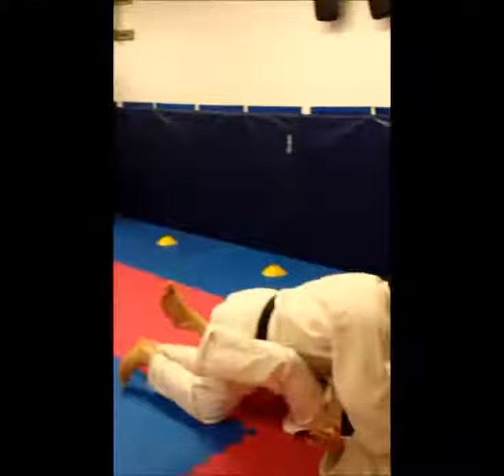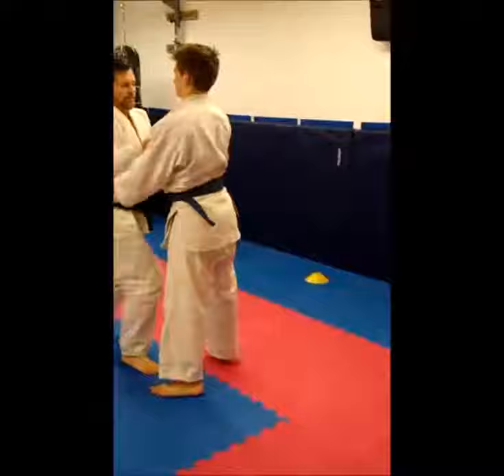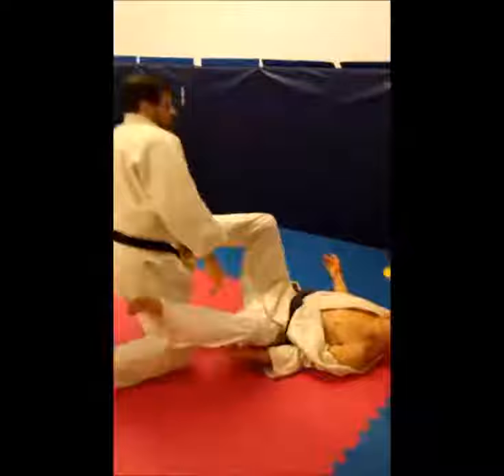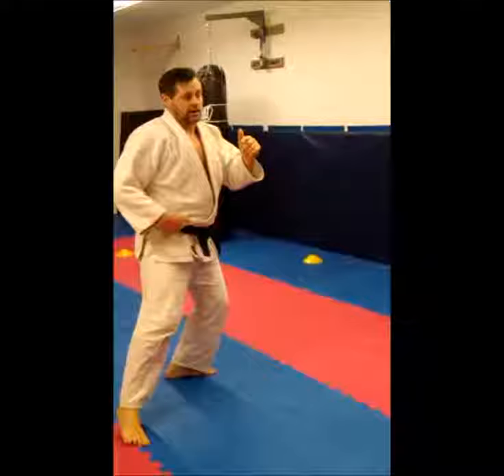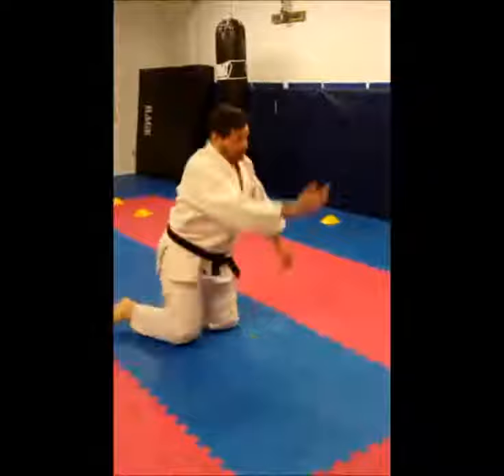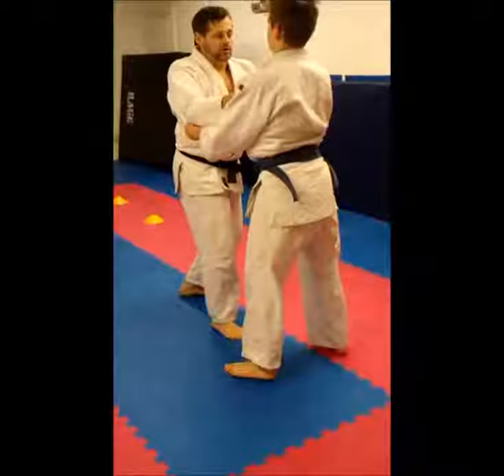I can fall down or I can do this standing up. I prefer to go down with my opponent. The key thing is notice that when I go down, where I'm at in relation to his guard — right at the center of his guard. The way you accomplish that is when you back step and you do your circle, you're doing a sprawl. You're sprawling this hip bone straight to the ground — not your knee, not your shin, your hip bone. That way you end up squaring the guard. You can do this throw standing, but try to keep your toe in contact with the mat the whole time, or you can go straight down.